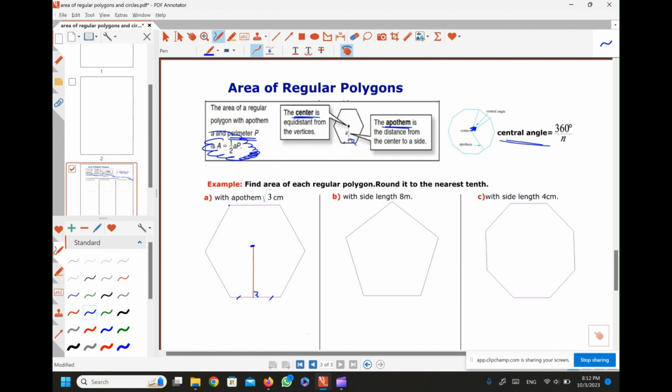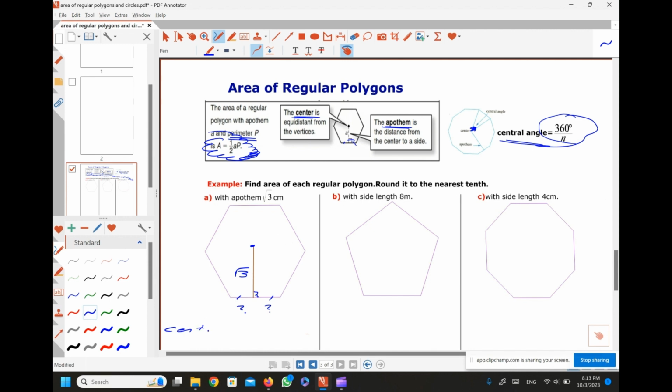And we are given apothem as square root of 3. And we need to find side length, right? This is missing. And what else did we learn? In the beginning of the video, we also learned about central angle. So we are going to use it. What is the central angle here for this polygon? How many sided polygon do you see here? It is 1, 2, 3, 4, 5, 6 sided polygon.